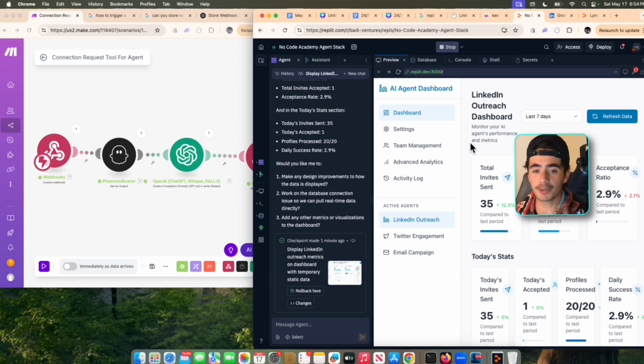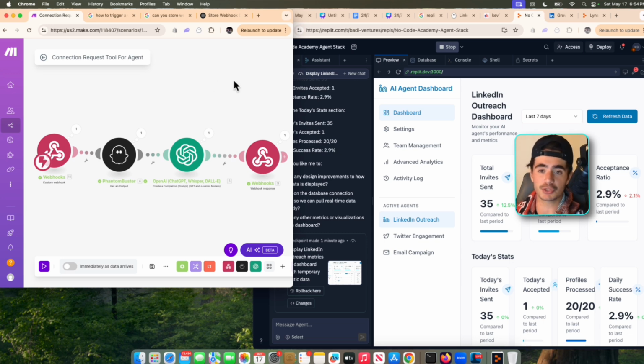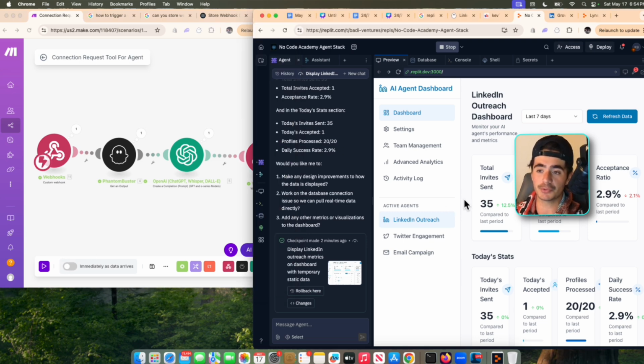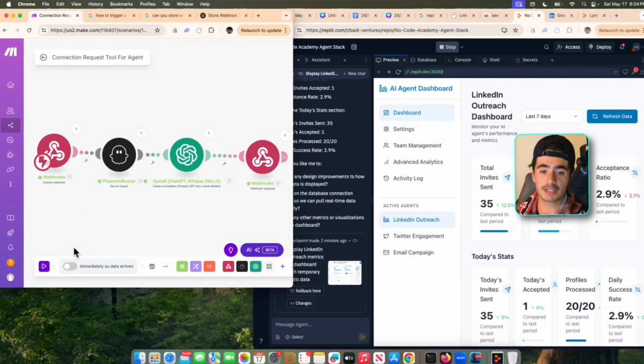And so before we end this video, I want to explain what you should be doing on Make once the agent's working. We've been testing it by triggering this automation, but eventually you're going to set up this Replit agent to automatically call this webhook, so it would be immediately as data arrives. We just haven't gotten to that step yet. And when we pick things up, I'm also going to show how you can get this app to just trigger this webhook once a day, twice a day, as much as you want, and update the front end in real time.